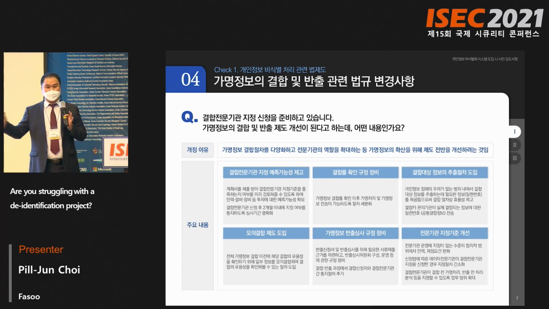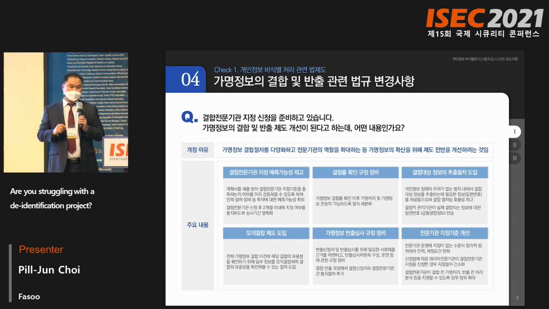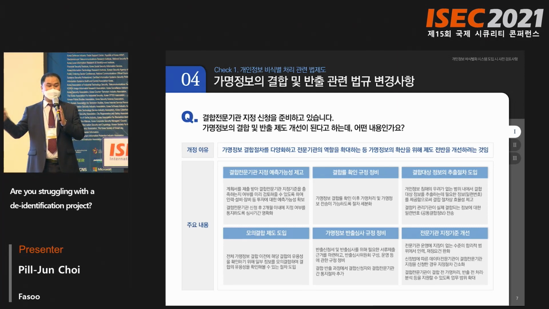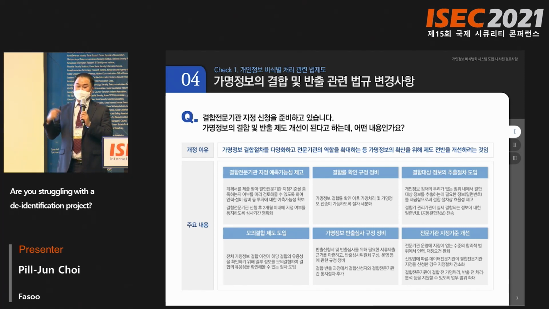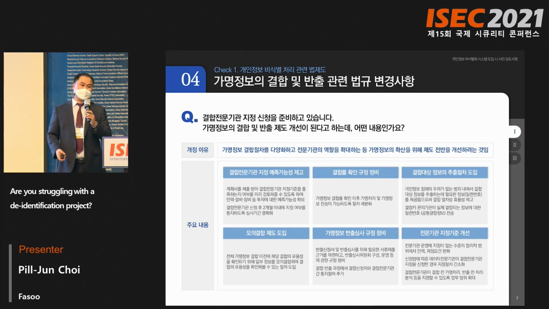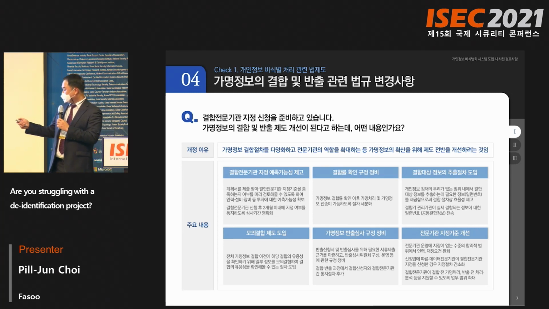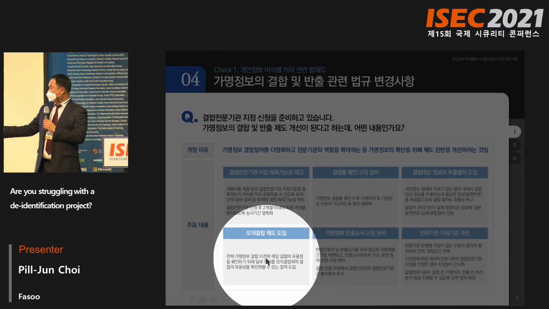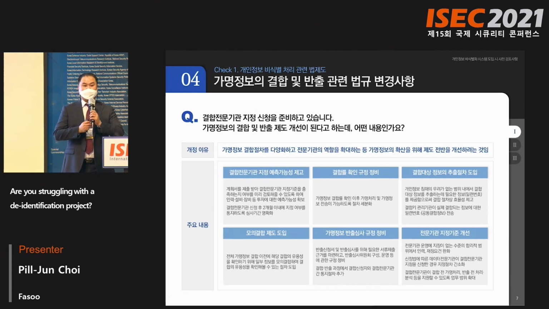And thirdly, an extraction procedure has been introduced for combining personal information data. If there are 10 record sets in company A and 10 different data sets in company B, you don't have to upload all of the 10, you can just pick the records to be combined. For example, let's say we have 10 records at our company, and 7 of them are subject to combination, and the remaining 3 are not. Then you don't have to send the irrelevant data to KISA.